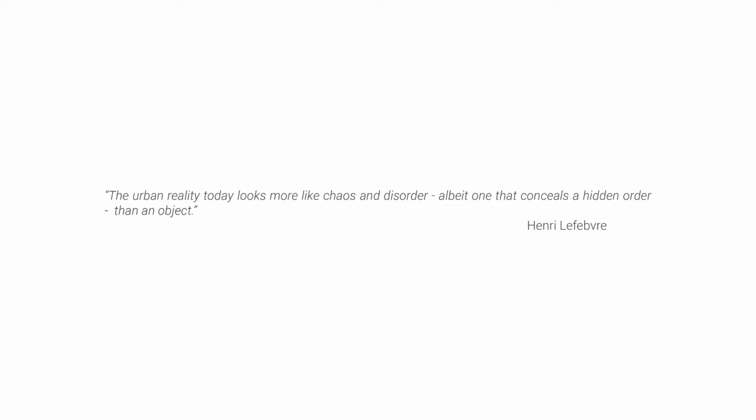But he also states that it is not possible to make a full analysis of the city with such formation. The city is argued to be not just an object to sociology, but a chaos and disorder that conceal a hidden order. From there, he questions the scope of urbanism and its implications regarding its position in architecture and urban planning. If we think we know what urban is, we don't need a science, he says. But if we don't think we know it, we are right to search for answers to this question. Is it global? Is it a means to a technology? Is it a false claim or an ideology?